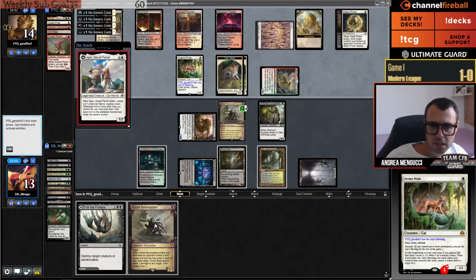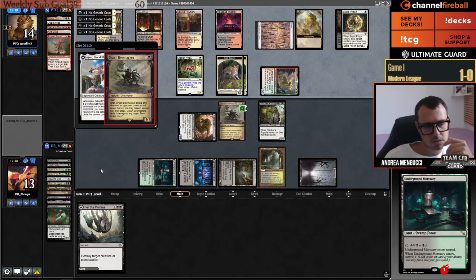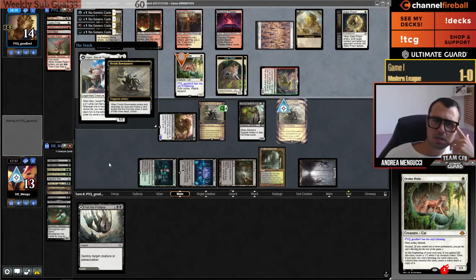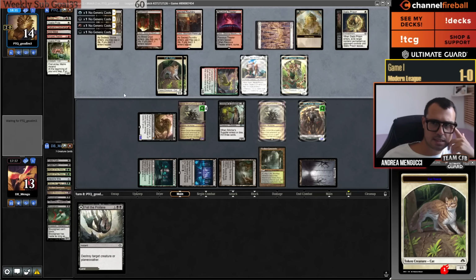Ripperoni. Allora, you play a Gianni. I think I want to go Orc on Ocelot. Oh, maybe not. Because now you can play Flash. And kill your own cat.